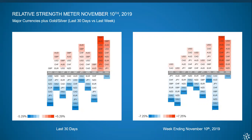The currency markets themselves, you can see the very light colors. They didn't move much from the beginning of the week to the end of the week. Pretty much ended sideways. For the month, we continue to see the Aussie and the pound being the big gainers, but of course, on the pound, that is shifting already, and we can see that the yen was pretty much the big loser for the month. So again, sideways market, not a whole lot to see here, except for the metals had the sharpest movement so far.